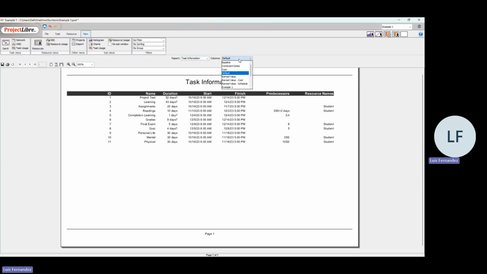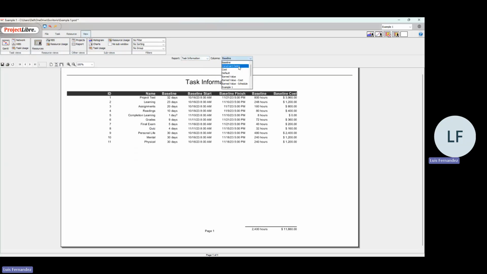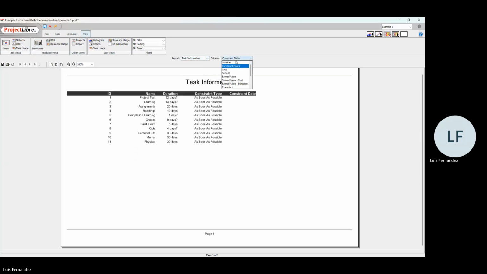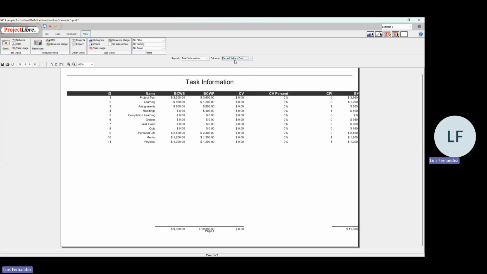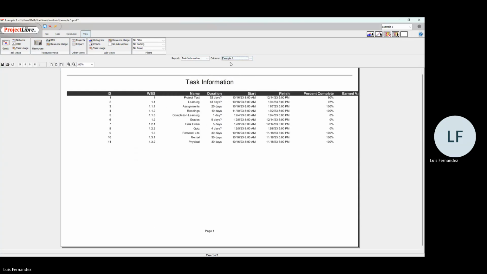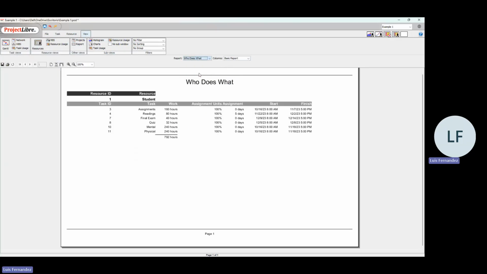For task information, we have the default, the baseline, constraints, cost, the schedule, and examples. And who does that? Well, the list of the resources and in which activities or tasks the resource has. I need all these reports because it is everything I'm asking for in the last assignment.